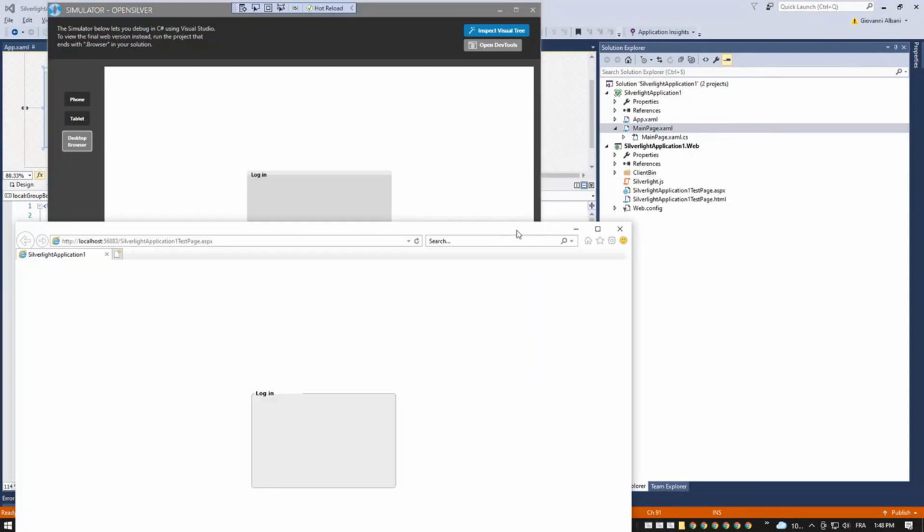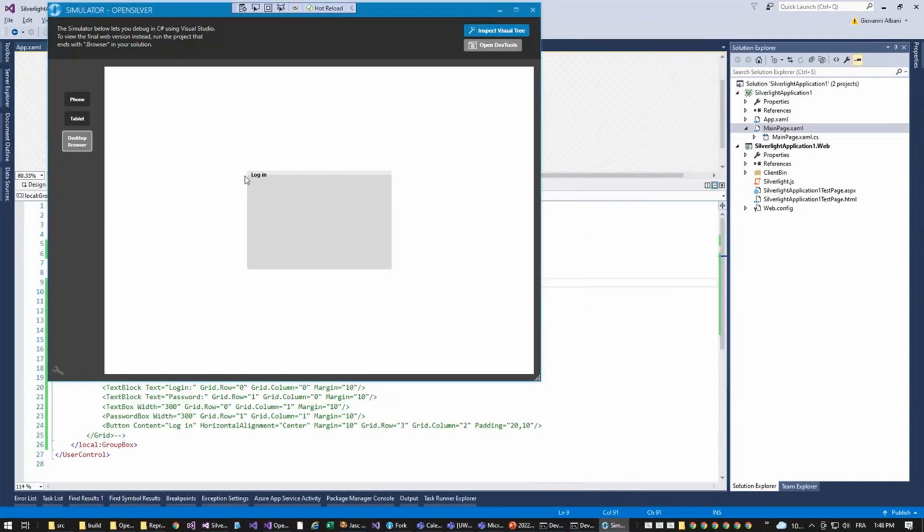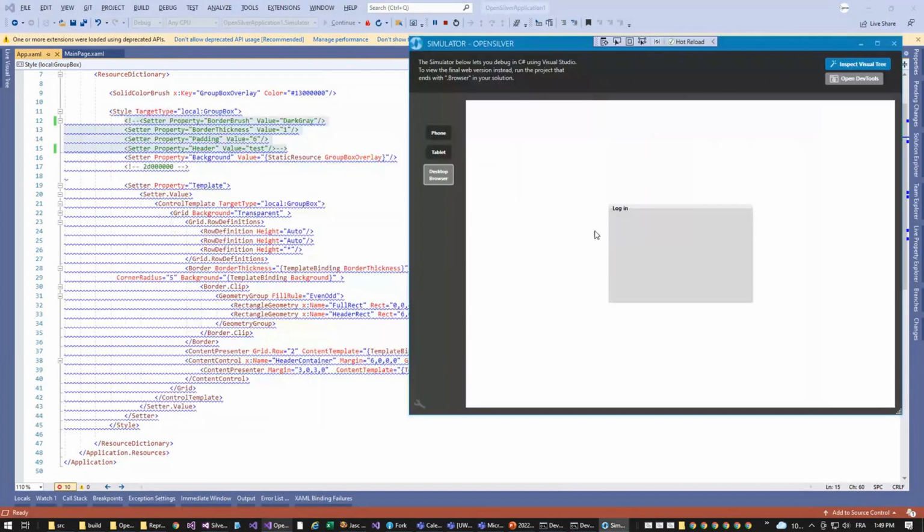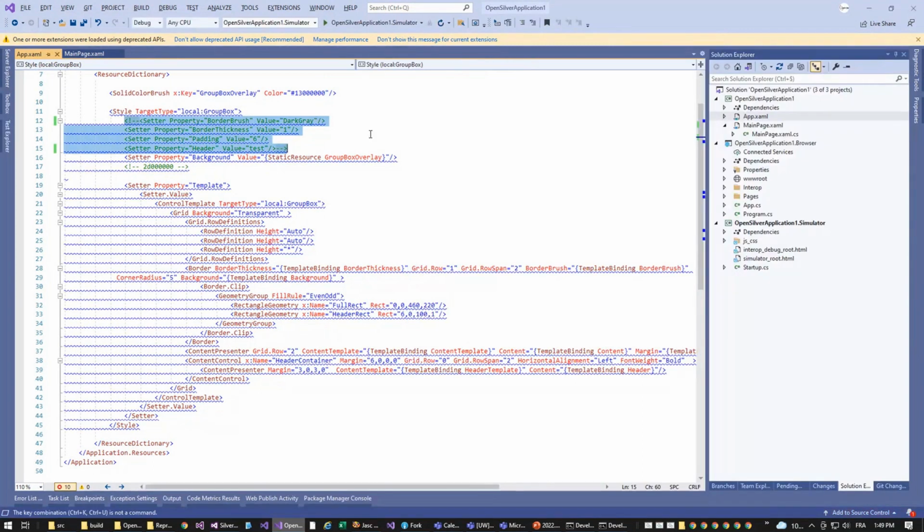So I said today I will be focusing on the outside border that appeared, and I noticed that when I remove those setters here, I can no longer reproduce the issue. I can still reproduce the issue of the background, but I'm going to focus on the border here. So I should add them back, and that's how the divide and conquer approach is going to look like. So these things we keep. Since it's related to border, let's try just removing those other things.